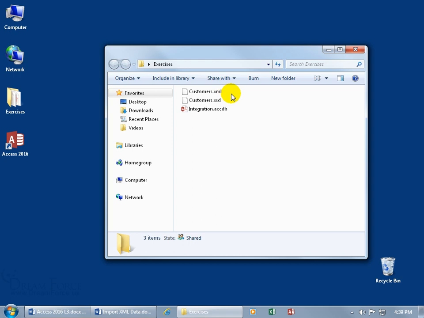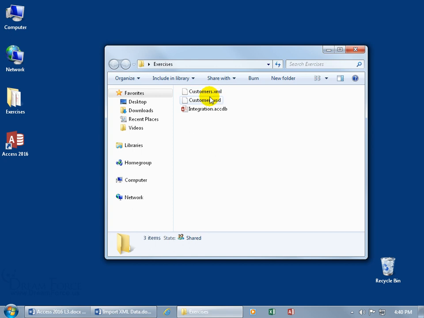It tells the operating system what program to open this file up in. So like this one, with the extension .accdb, it's automatically tagged to the Access 2016 program. And because it's tagged, it's got that cute little icon, so it knows when I double click on it to open it up in that program.